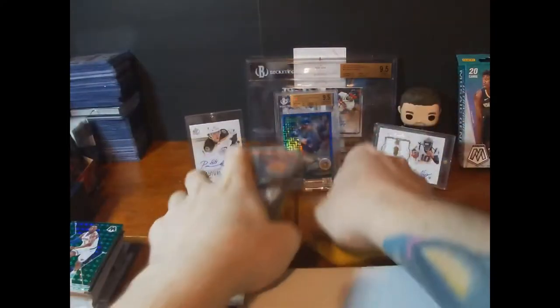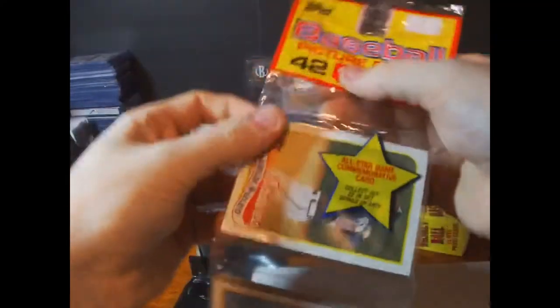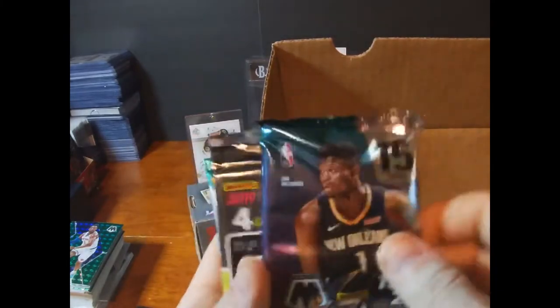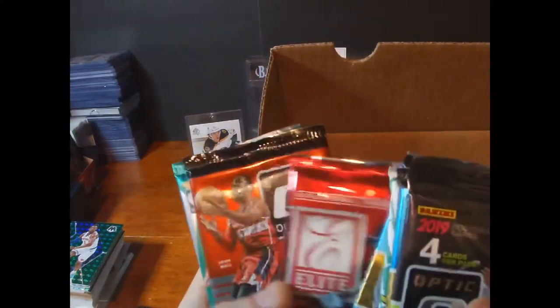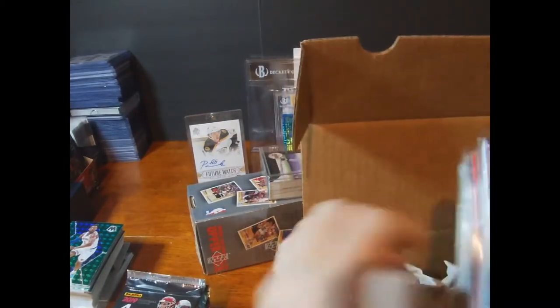Here's what we've got: a hanger of what looks like '88 or '89 Topps — I think it's '89, which is Griffey's year. Inside the box we have our hobby packs: a Mosaic hobby, an Optic, a Donruss '16, a Heritage High Number, another Donruss '16, Elite Extra Edition, another Donruss, Revolution, and a Prism pack. A very cool variety, plus some other base hits in here.